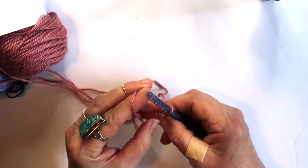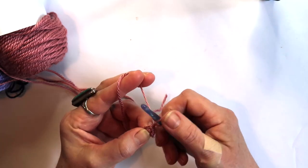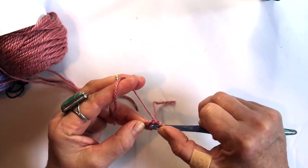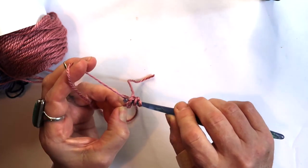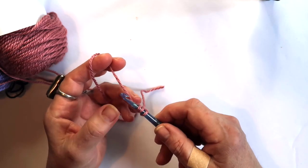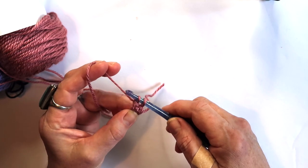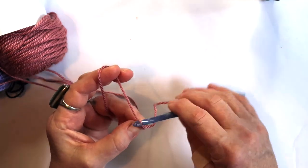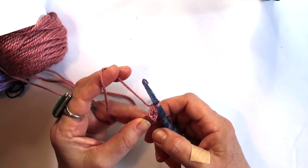So to make your double crochet, you're going to do a yarn over your hook and then put your hook into that middle of the loop that you just made. And grab your yarn, pull it through that loop. Now you've got three loops on your hook. Grab your yarn and pull through two of those loops. And then grab your yarn and pull through two more of those loops, leaving one loop on your hook. And that's a double crochet.